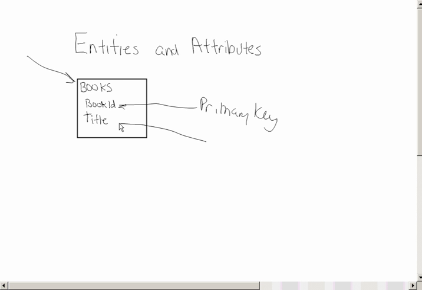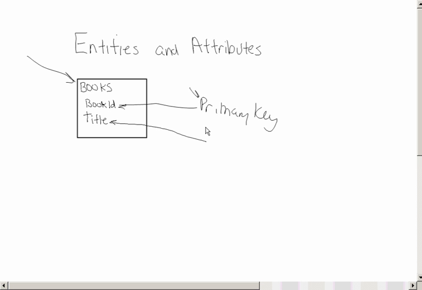And we also have another attribute in here called title. So the way that we will typically create an entity object is that we're going to have the name of the entity, which typically is also going to be the name that we had given to the relation, and we're going to list all the attributes. We will often provide information about those attributes if we have it. So, for example, in this case, we know it's a primary key, so we should identify it as a primary key, and there's a variety of different notations that you can use for doing this.